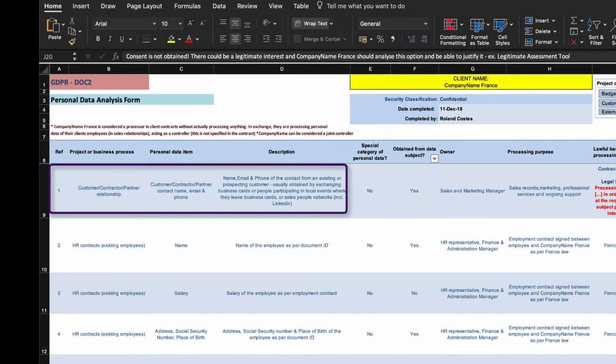The first business process related to the sales or partnership relationship means that business cards exchanged and gathered from customers or prospective customers include personal data that will be kept and also used for different purposes by the sales team, including marketing or different announcements. This is not considered business data because if there is a contract between the two parties, the contract includes the CEO's data probably, or any person with signature power.